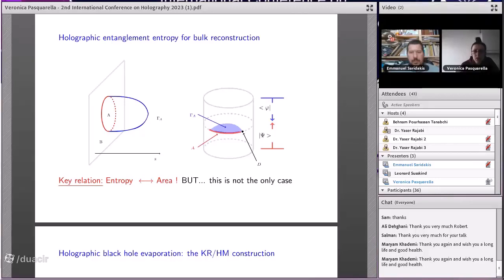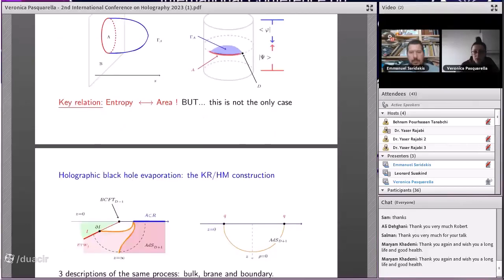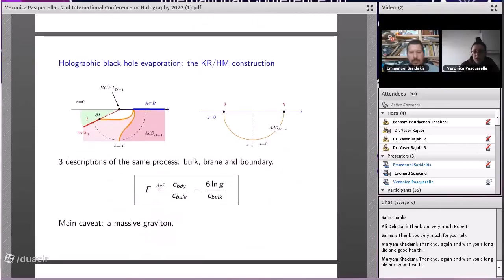So this is the basic at the heart of the holographic correspondence itself, but there's something that goes beyond this, and this is the context of black hole evaporation. Because in the embedding in the holographic setup of the black hole evaporation processes, such as the one that you can see here on the left, you have a black hole evaporating on an end-of-the-world setup. This is the Almheiri-Engelhardt-Marolf-Maxfield construction. And there are two parameters that dictate the time evolution of the process. And it's basically the ratio between the two central charges, the one associated to the boundary defect and the one of the bulk CFT.